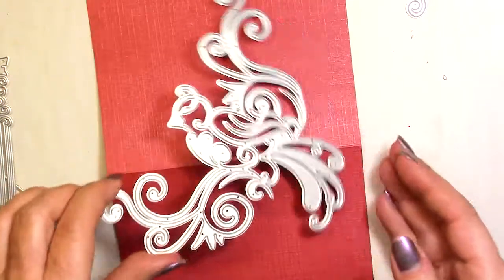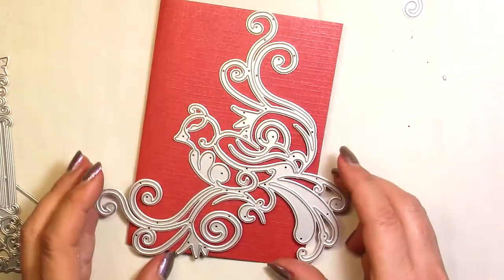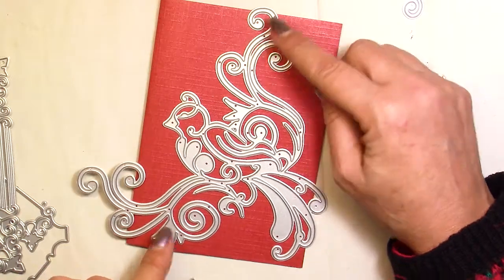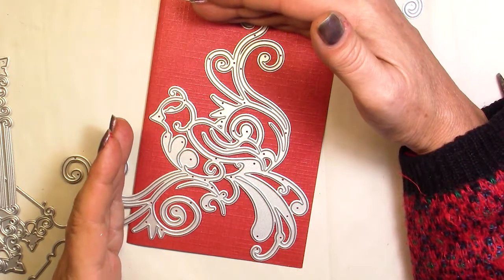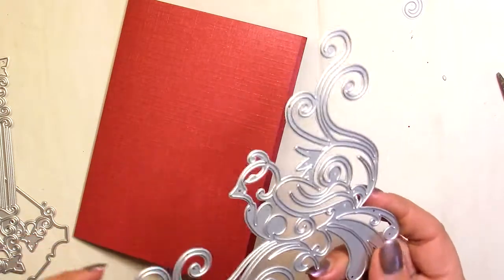Look at the size. It's really not common. If you want to do a card with this, you're going to have to do a big one, or maybe just cut the edges. You can fit that in a card. You'll just have to trim out these pieces there if you want to put it this way. And it's going to be a full card for this. But how gorgeous, really, how gorgeous. So I'm really happy with this one.